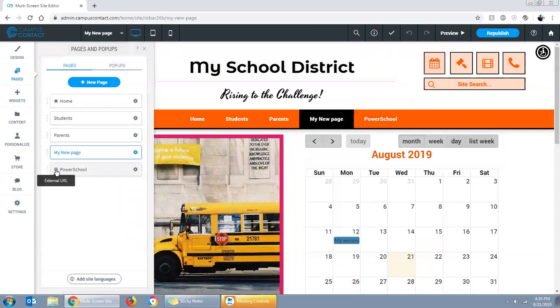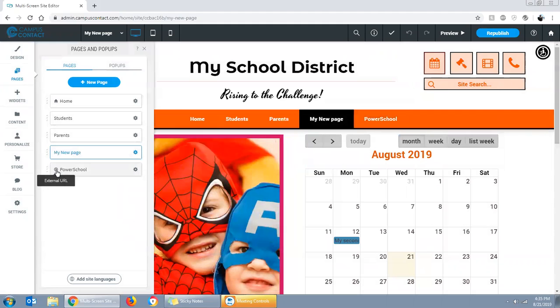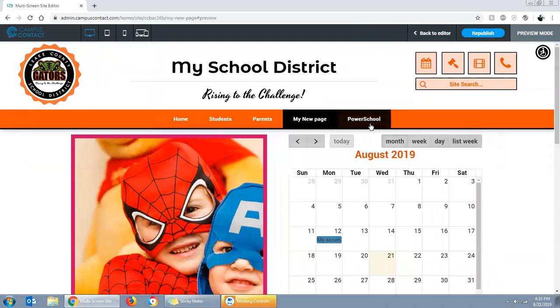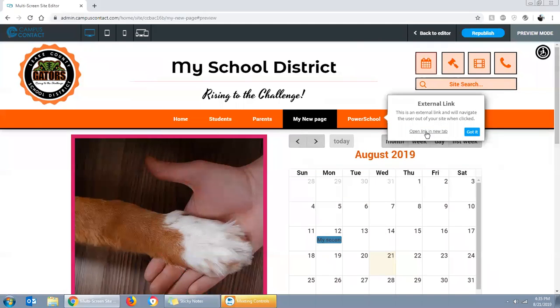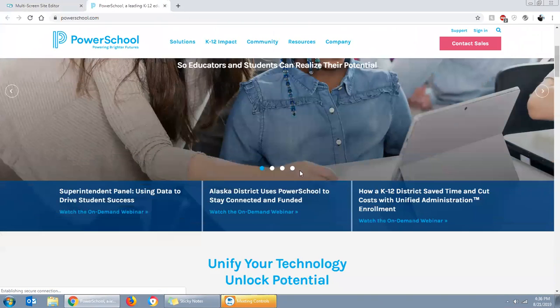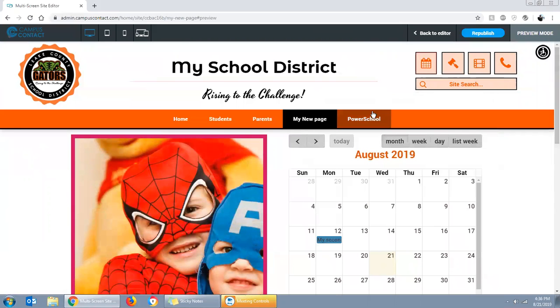This one's a page URL. And we'll see other pages in just a minute. And if I go into my preview mode, I can now click on that PowerSchool page, and it's just letting me know this is an external link. Now you can go to it by just opening a new tab and actually go to it. Yeah, I did, right? It is powerschool.com. So it's loading up the slow PowerSchool page. There it is. And so we know that link works.